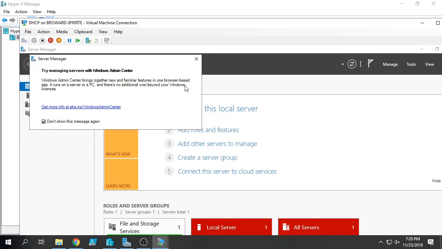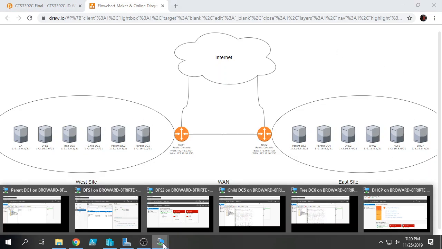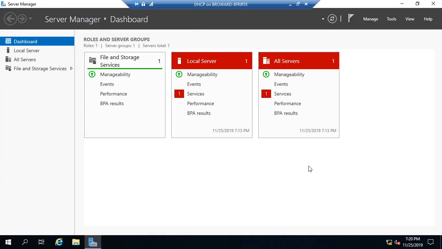So right now, we're going to have a DHCP server on one side. If we had any clients on this side, they wouldn't be able to talk to the DHCP server. So we're going to set up the DHCP server here, set up a relay agent on NAT1, so if any clients over here request an IP address, it'll send them over to that DHCP server. This was part of the last class, but I didn't really have the infrastructure on that lab to set it up.